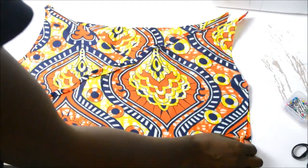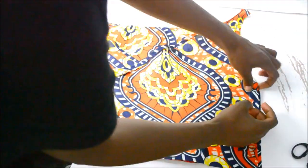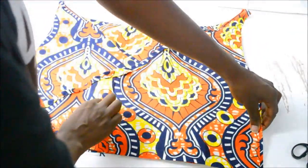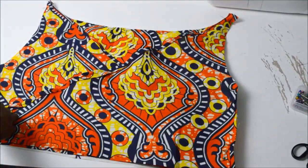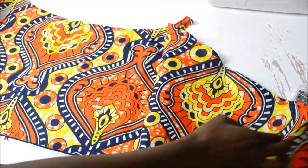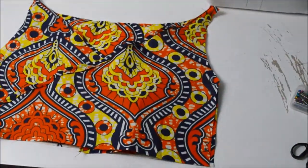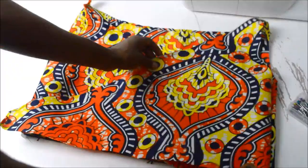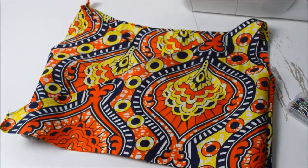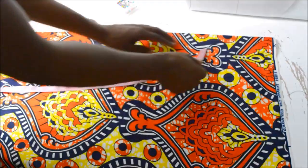So place your pieces back on top of each other and you're going to sew the side seam and the top seam, and this is actually going to create the top. Once that's all sewn together, it's time to sew the sleeves.